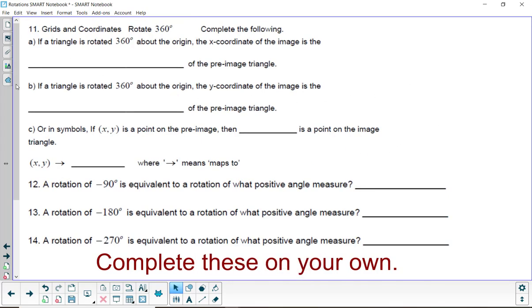That takes us to 11 through 14 on the PDF. We think you can figure these out on your own. If you have the software, go ahead and play with it so you can answer your questions. Without the software, I think you can still figure this out. This concludes video number 4.